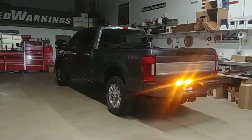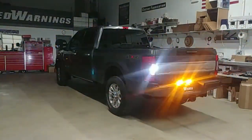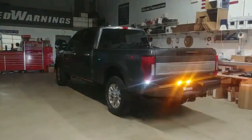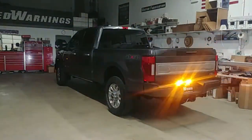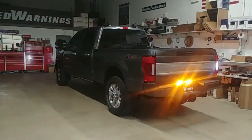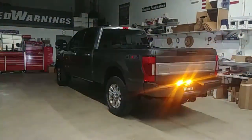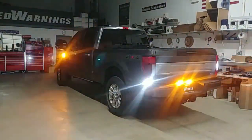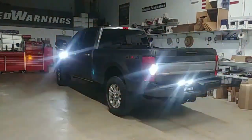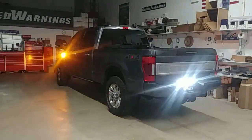A little bit of the side profile shows you our LIN-8 light tucked nicely underneath the taillight. That's a brand new light we just got in. It's a dual color — you can see the entire light flashing amber and white, and it has a flood mode integrated into it as well. We didn't use the flood mode on this build, but it does flood in white. That's an entire color swap on that light from amber to white, and that's a LIN-8. Up in the front badge again, that's our Thin-X set in a much faster pattern — the same light that's underneath the tailgate as well as in the front underneath the fog light.